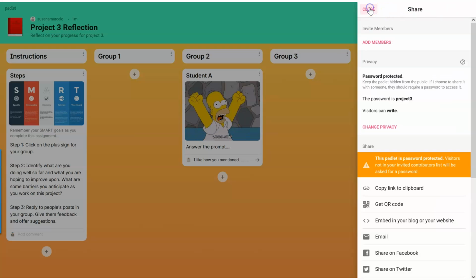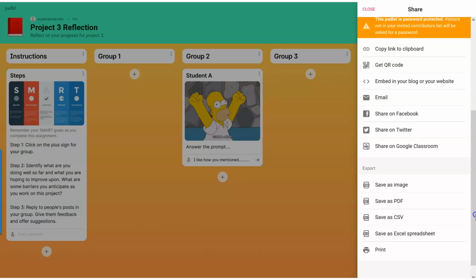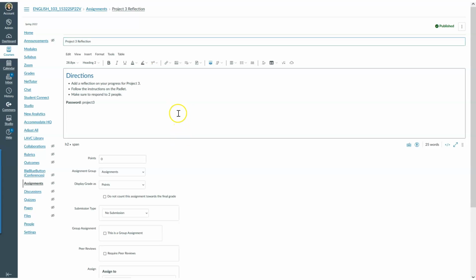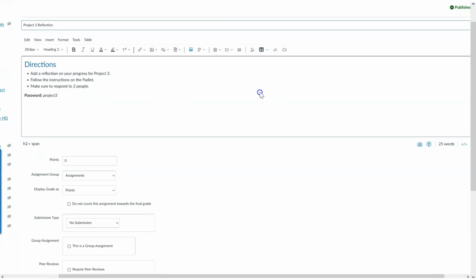So once I save it, I go back, and then you want to select Embed in your blog or website. Select Copy the embed code, and over on Canvas, I have already selected an assignment. I'm going to go ahead and give it points the way that you would normally give it points. Notice that I put some brief directions here.